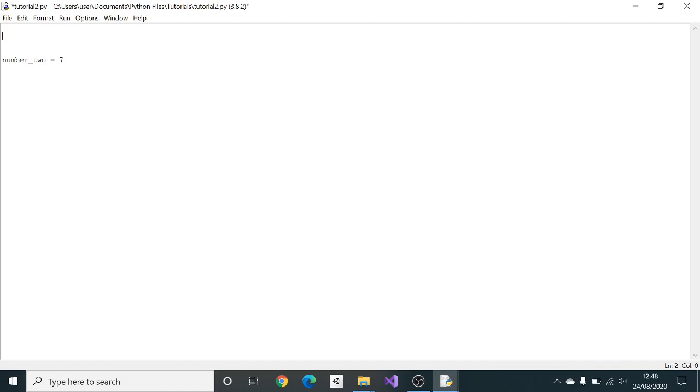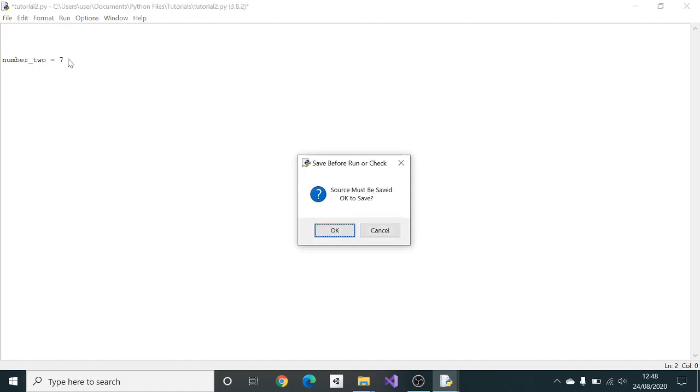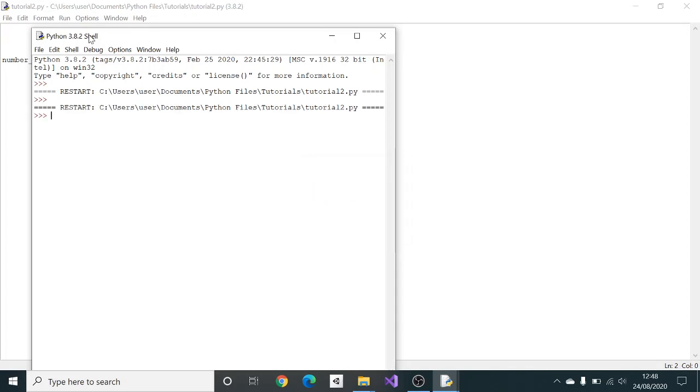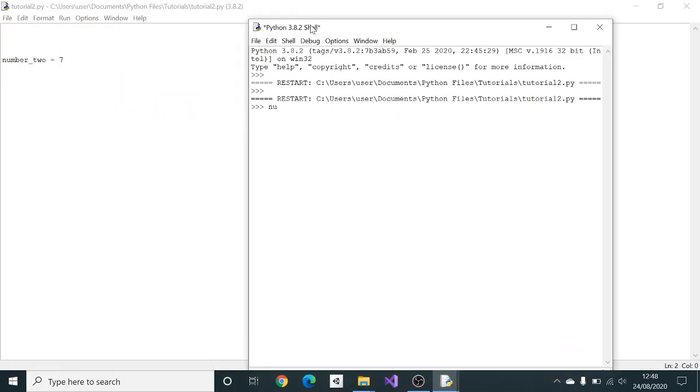We're just using normal IDLE. I'm going to run this, and of course nothing happens yet. But let's say I type out number_2, and it gives me the value 7. Basically, this is that box idea. This is the label. We're asking Python what is in the box labeled number_2, and it's giving us the value back of 7.